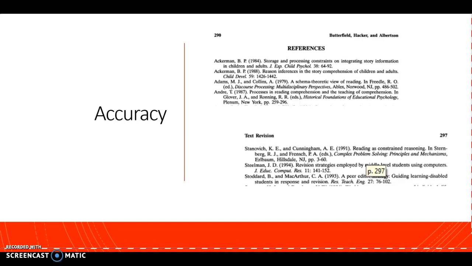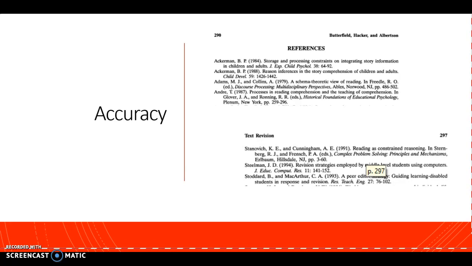One key thing that I think is really interesting to point out, you do not see this necessarily in every article that you find online, is that the references page actually starts on page 290 of the article and goes for about 8 pages all the way to the end of 297.